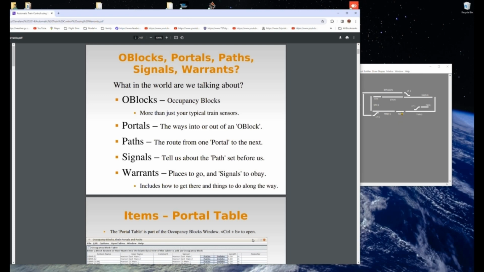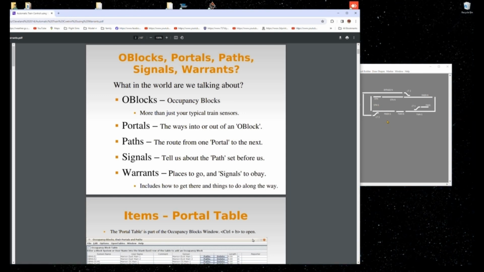So we will go to Town North and we will get a path from this portal, this section, and this portal. That'll be a path. We have to establish portals to get paths. We have to establish paths to get warrants, which will link all these blocks and portals and paths into, well, whatever we want from one block to this block. We'll get there.